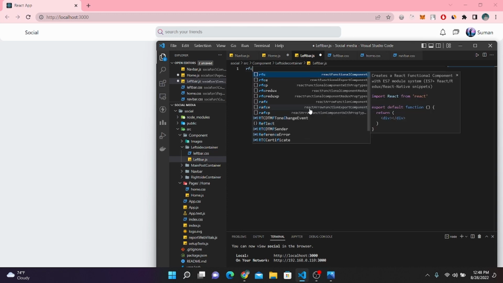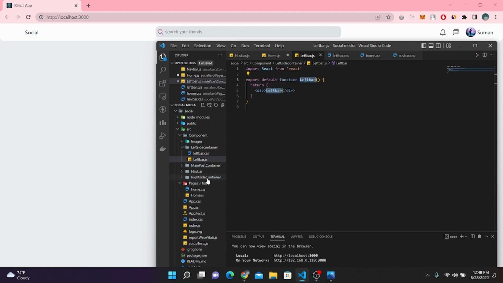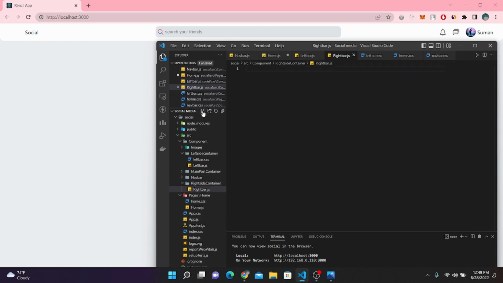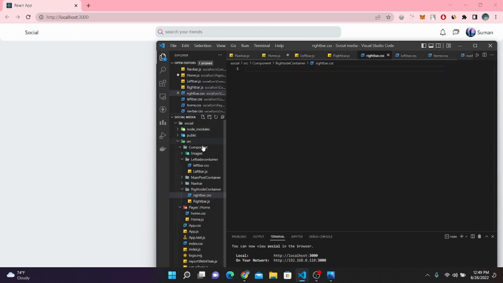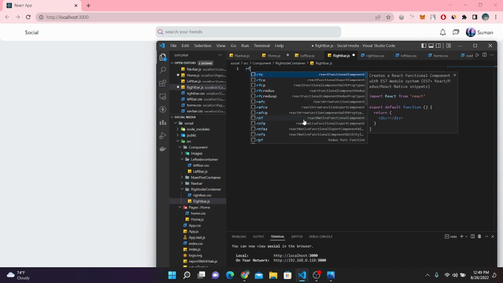Let's write rfc, and let's go in our right side container, and let's write a right side right bar dot js, and let's write a right bar dot css. Let's write a rfc.